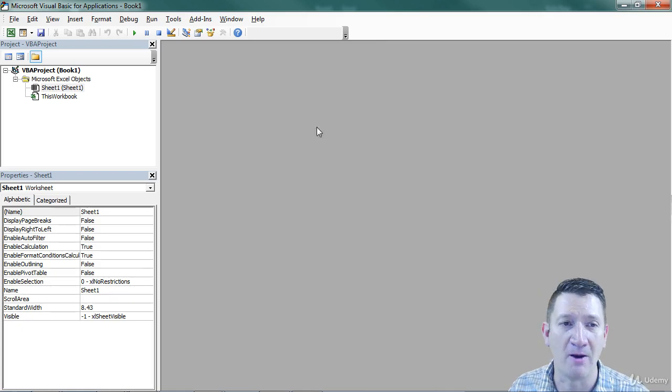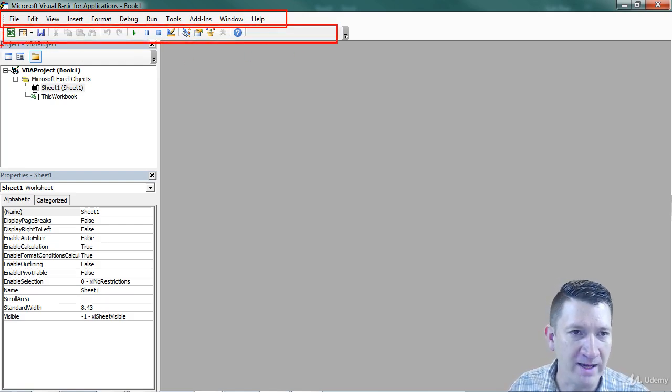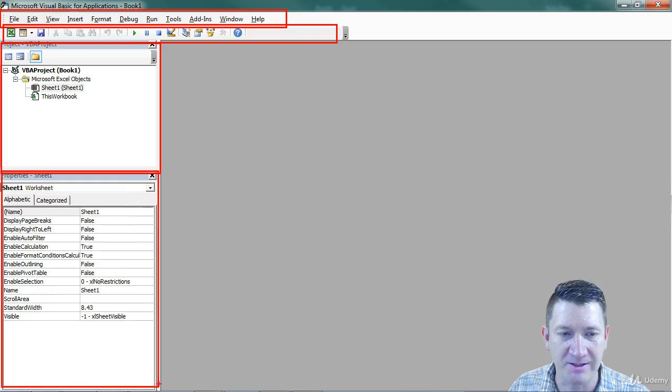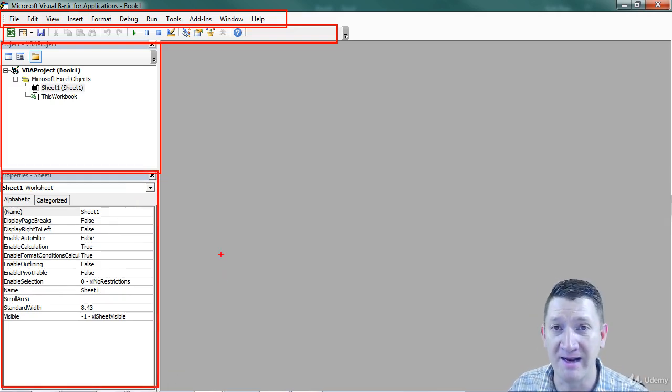We got our VBA window. Inside of here, we have a few things going on. We got some menus, kind of like the old style Office applications, just drop down menus. We got a nice little toolbar there at the top of the screen. We got our Project Explorer, and we got our Property Sheet. Now, we're not going to talk all about everything inside of here, but we're going to talk about more of the key concepts, and then we'll elaborate some more as we go through the various projects.